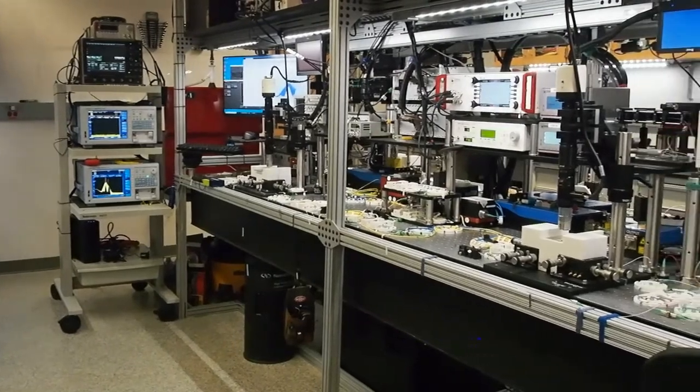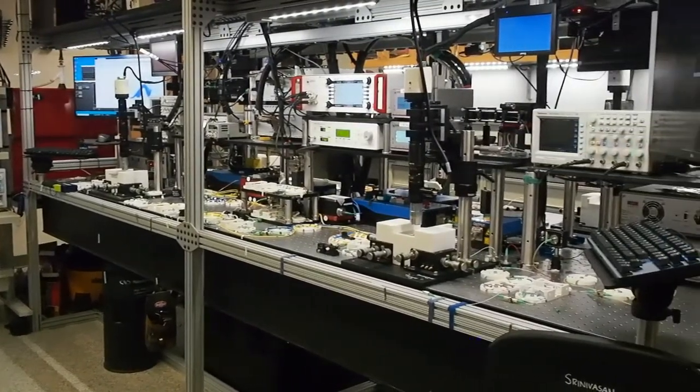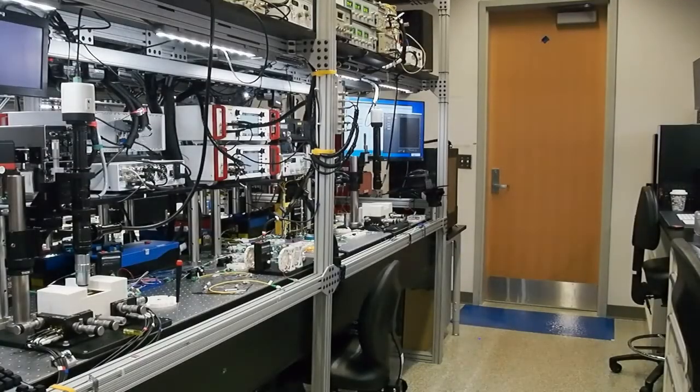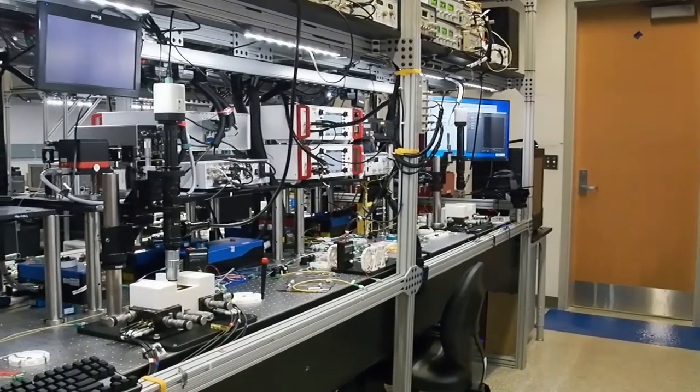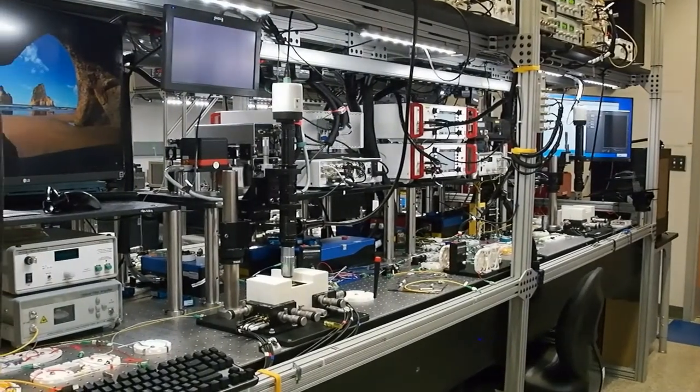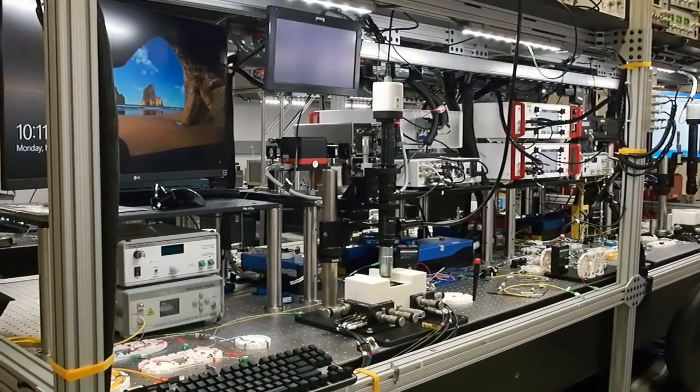Moving back to the lab, here's a scan of setups and equipment on both sides of our big optical table. There's also two other tables in the lab that we're not showing. We have several setups for coupling light on and off photonic chips, and these setups are serviced by a number of different lasers, amplifiers, spectrometers, photodetectors, and electronics.